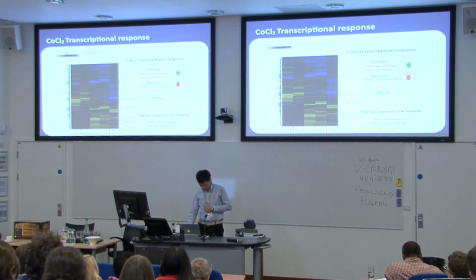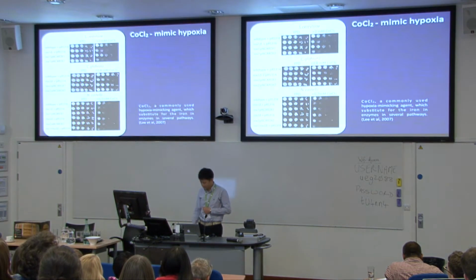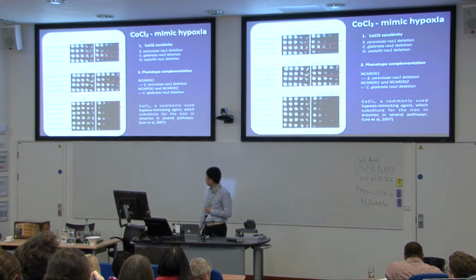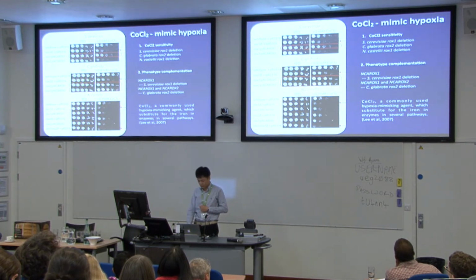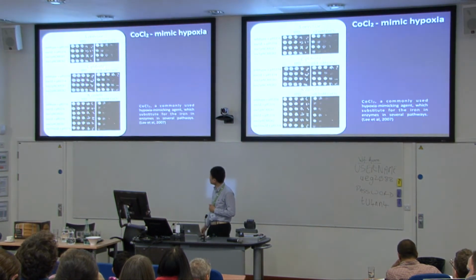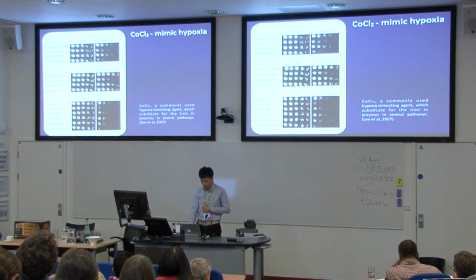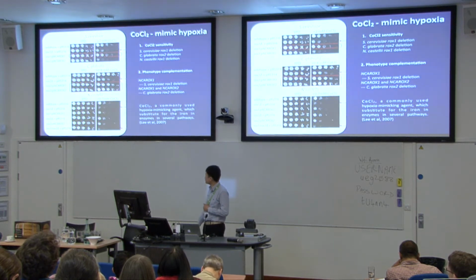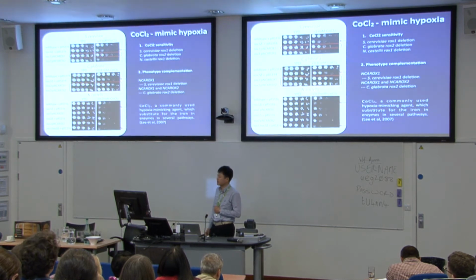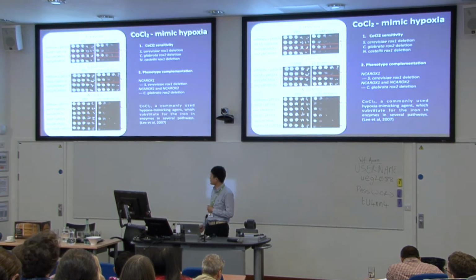For phenotype screening, we found the Saccharomyces cerevisiae ROX1 deletion, the Candida glabrata ROX2 deletion, and the castellii ROX1 deletion show a phenotype in the presence of cobalt chloride. We also transformed the castellii ROX1 and ROX2 genes into the Saccharomyces cerevisiae and glabrata deletions. What we found is that only castellii ROX1 can complement the phenotype in cerevisiae, and both of these castellii genes can complement the phenotype in Candida glabrata.